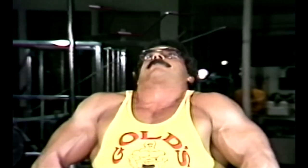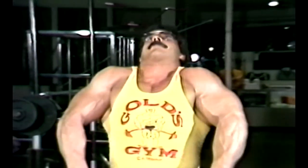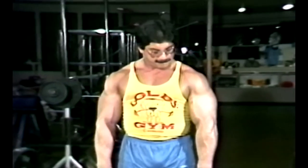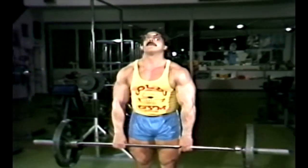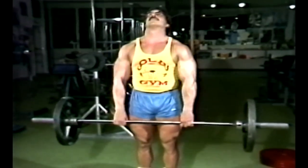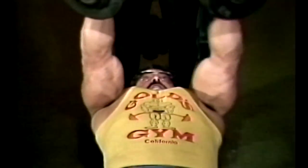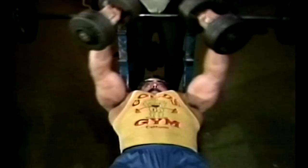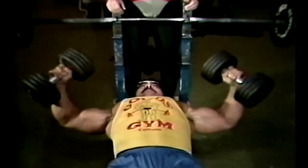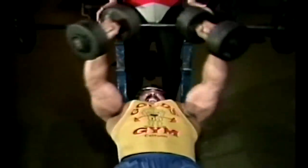Recommended is the following method of progressively overloading the muscles. First, choose a weight for each exercise which barely allows the performance of 8 repetitions in perfectly strict form. As you continue to train to failure, your strength and size will undoubtedly increase. When you have progressed to the point of being able to perform 12 repetitions, add about 10% more weight to the bar or stack. Your goal again, being a progressive increase of intensity and workload placed on the muscles.